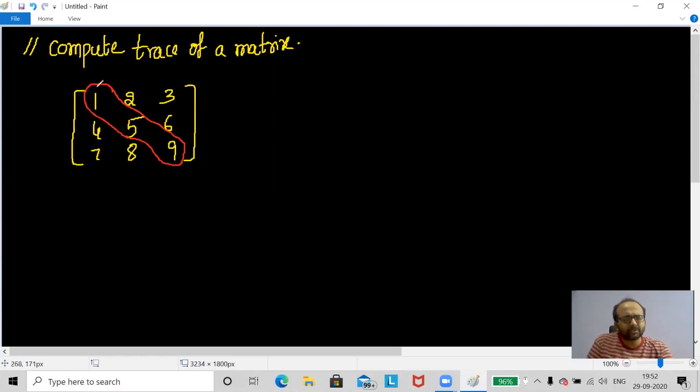Okay, so how can this be done? This is a diagonal element, this is a diagonal element, and this is also a diagonal element. Sum of the diagonal elements is nothing but trace of a matrix. So from this we can write trace is equal to 1 plus 5 plus 9, which is equal to 15. Okay, so this is how we can compute trace of a matrix.